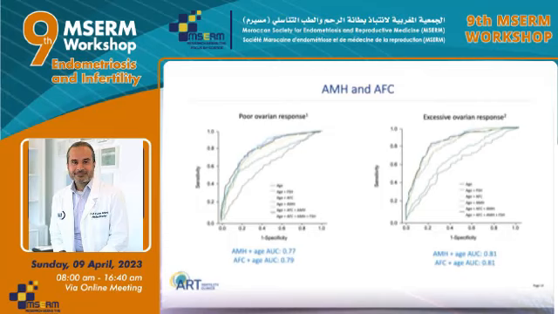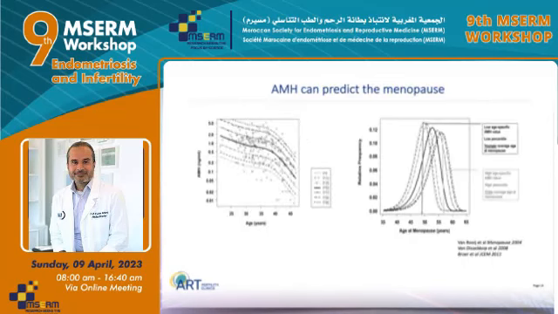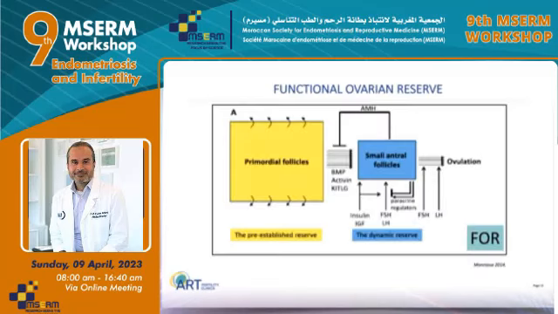So they have high specificity, as you can see in this graph. If you put together the age, the antral follicle count, the AMH, and also the FSH, which I will come back to later, then you have a really good predictive value for the ovarian response of a patient. Now, it has also been proposed, especially by the Dutch, that AMH can predict the age of menopause. Basically, based on the value that you have, you can calculate when the patient will reach the age of menopause, which is interesting for some women to know. But it's important that we don't focus on only one value, because as you have seen, it's very dynamic and there might be intercycle or even intracycle variation.